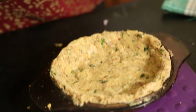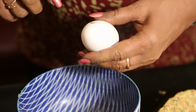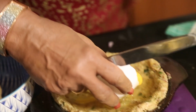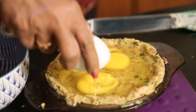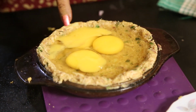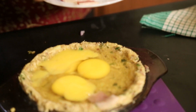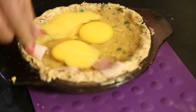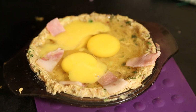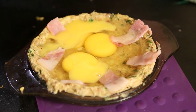That's done. Now I'll break the eggs one by one. Right, now I have put 3 because this is a smaller one, so I can use only 3 in this. Once I put the 3, I use a little bacon. If you like, you can use bacon. Please ladies, those who don't use bacon, all the viewers who are watching, if you don't want bacon, just leave out the bacon and do it. No problem at all.